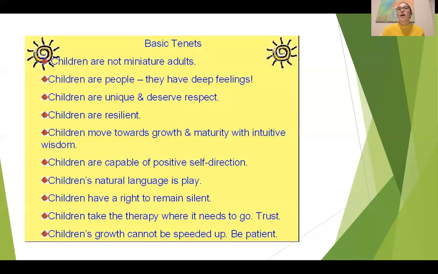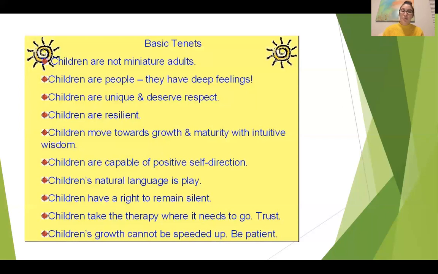I think one of the things that I want to advocate most for is that children don't need to earn respect. Children deserve respect because they are their own individual humans. And I think that a lot of times that gets lost in translation with a lot of adults, so I thought it was important to really hone in on that. Children are resilient. That's something people really undermine, but children really are resilient, and it is astonishing how much children can push forward through and overcome, even at such a young age. Children move towards growth and maturity with intuitive wisdom.